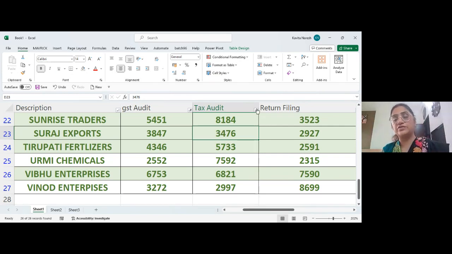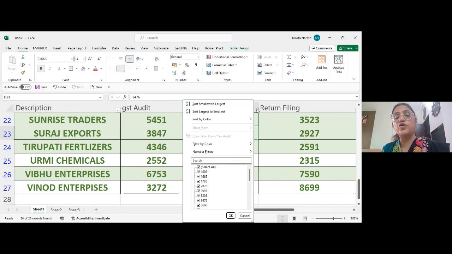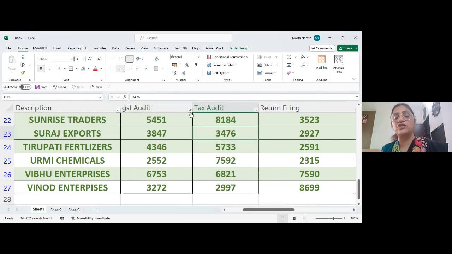Now you want to clear the filter. See, there is a filter sign. On the down arrow key you get the filter sign. When you lower the cursor, you see the condition written: greater than 4,000 and less than 8,000.